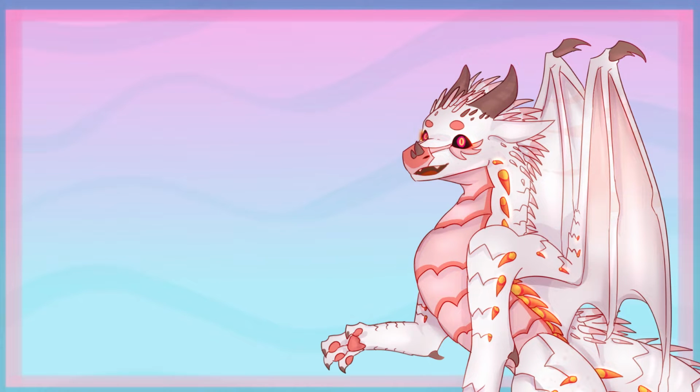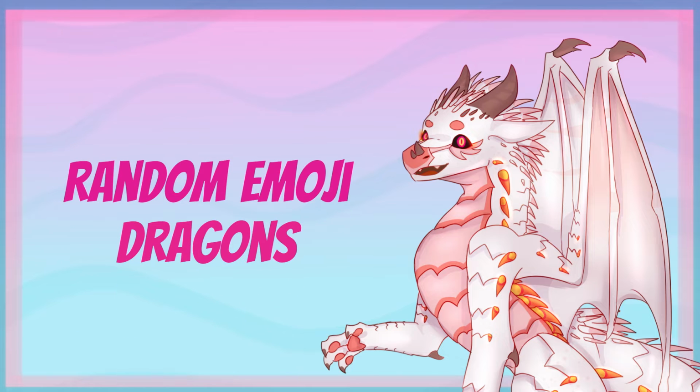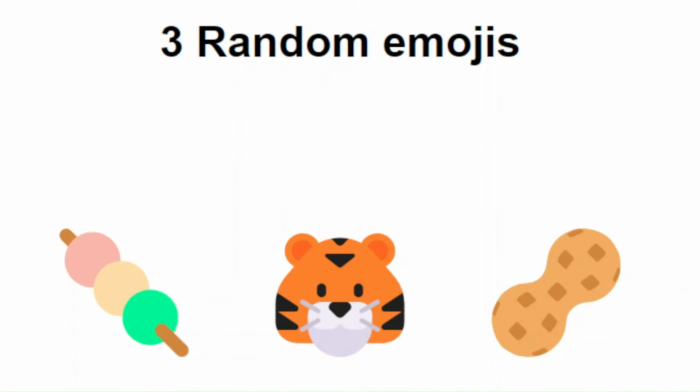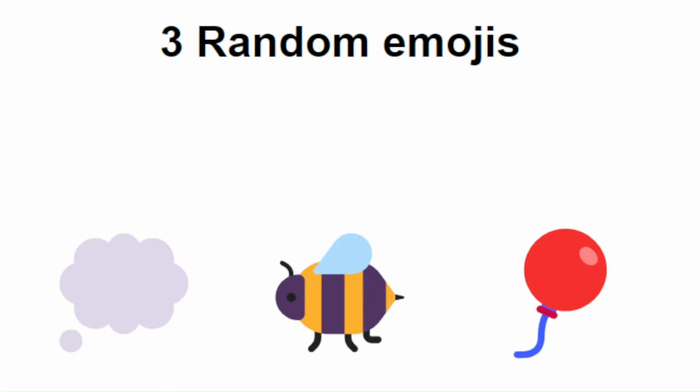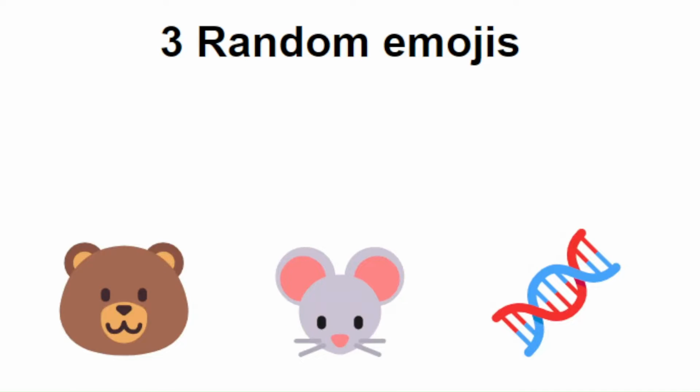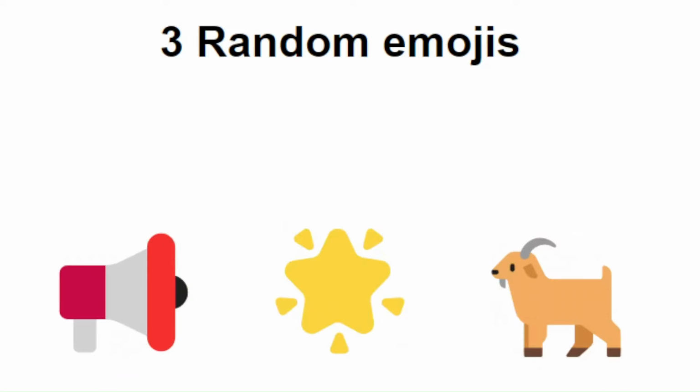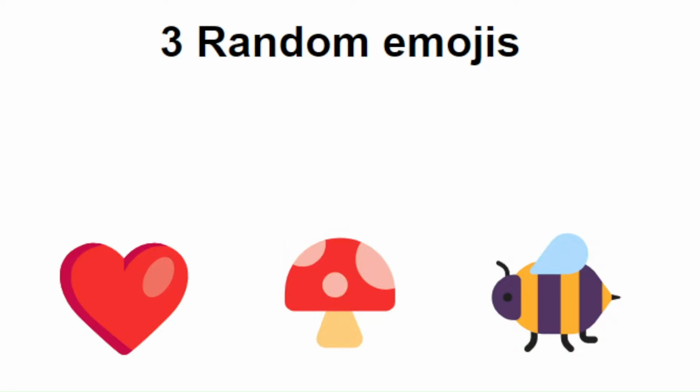Hi y'all, I'm Venzime, and in today's video we are going to be making dragons based off of random emojis. So how this works is I found a random emoji generator that I will link in the description, and I kept on pressing the randomize button until I found a combination that I thought that I would like.